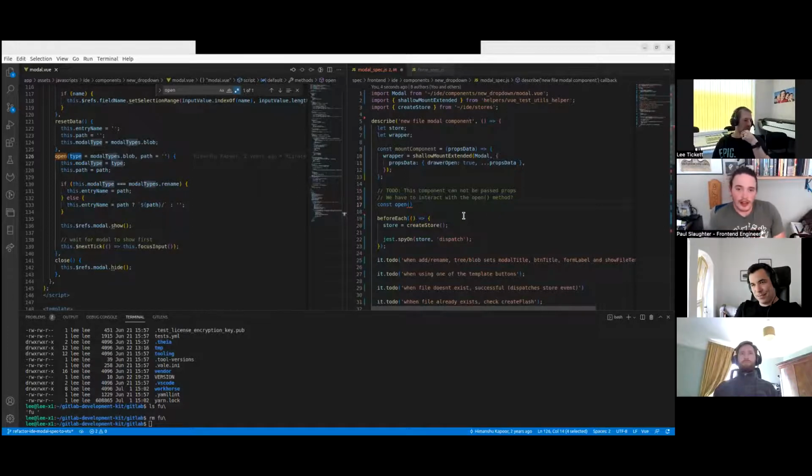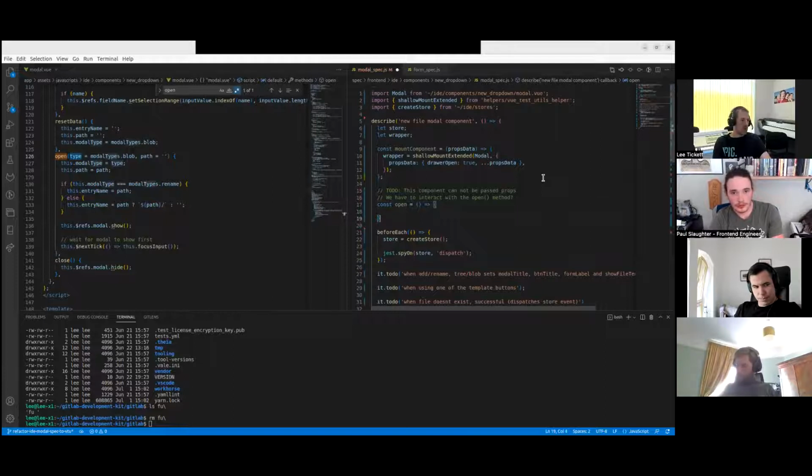But yeah, you're totally right. On line 17 on the right, we'll just have an open helper. So what's it going to look like? We're going to pass it something. Let's have it pass in the type and the path, I guess. Yeah, so it's just a little nice adapter for this internal method.